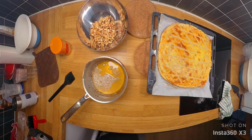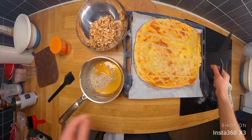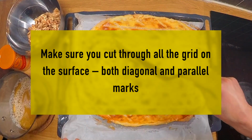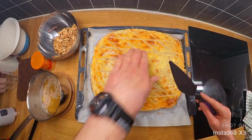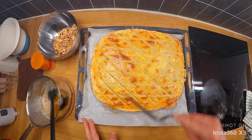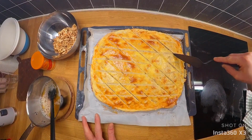And I will take again my plastic and a little bit sharp spatula. This time I will cut through the baklava a little bit more. Now I need to cut through the top layer again, following the same marks what I left, but I only need to cut through the top layer and let the syrup penetrate inside. I will generously apply the syrup over the entire baklava. So I need to cut through and let a nice pass away, so then the baklava will become very juicy.